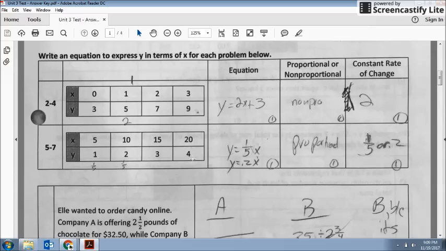We do the same thing down on 5 through 7. We try to find a k, and we first do y divided by x, so 1 over 5, 1/5. Then we have 2 divided by 10, which is 1/5. 3 divided by 15 is 1/5, and 4 divided by 20 is 1/5. So this actually does have a k, so therefore it is proportional, and it's going to be y equals kx. In this case, the k is going to be 1/5, so y equals 1/5 x. You could also have y equals 0.2x. Now, each one of these is your k, your constant rate of change, so either 1/5 or 2/10 is going to be right here.